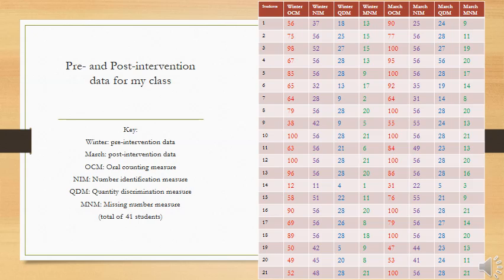And then the green scores show our missing number measures, where they had a score of 13 before and a score of 9 after. It was my goal at the end of my intervention to increase my overall student achievement for each of the measures, and we'll take a look at how my students did on the next page.